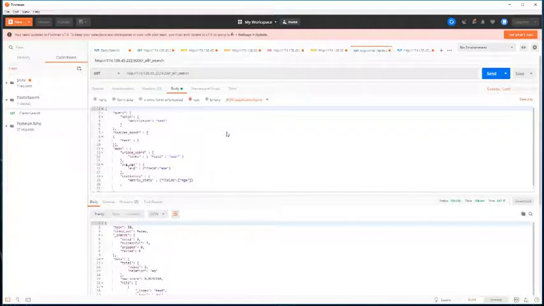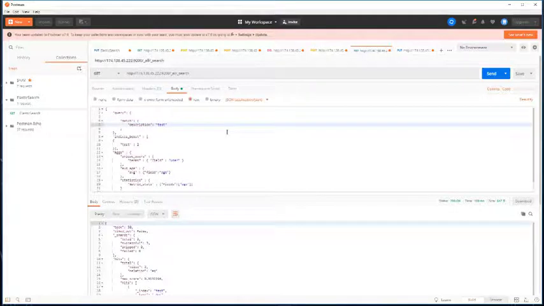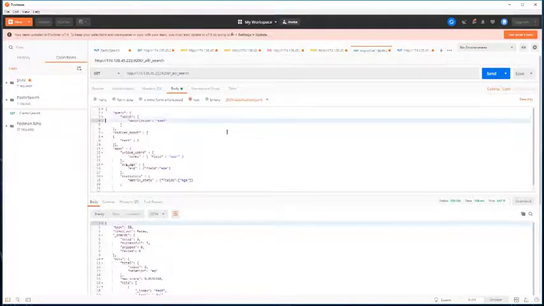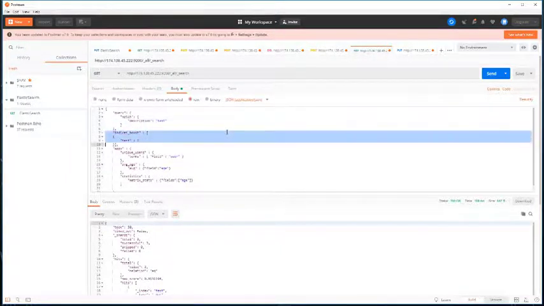It's searching for all documents where the description field contains the word test, and it's boosting any documents from the test index by a factor of 2.